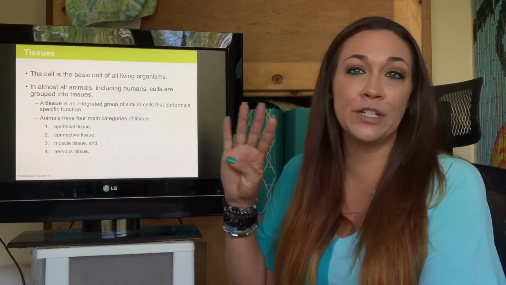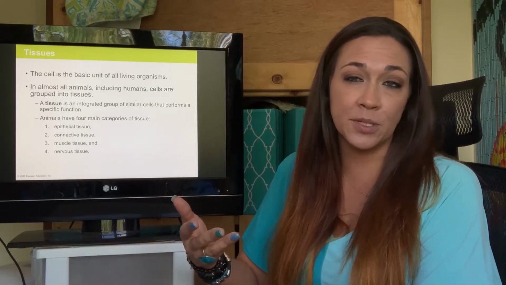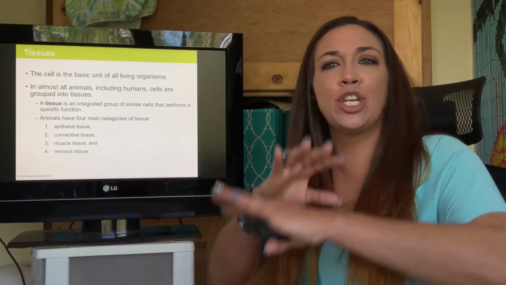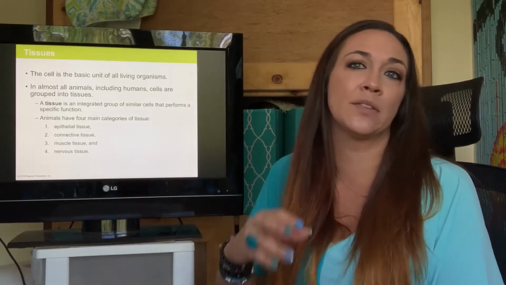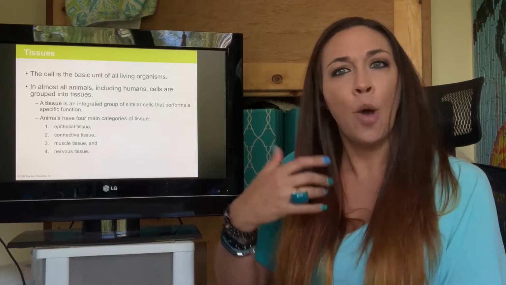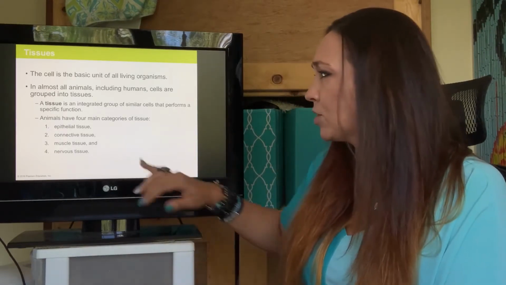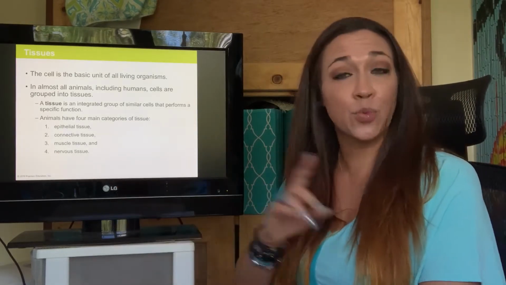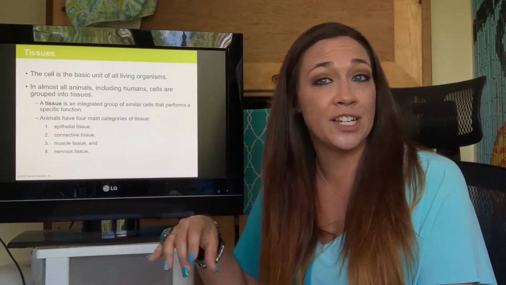So we do have 4 different types of cells that we're going to be focusing on in this class. And yes, you do need to know the differences between these cells, but like a generalized, broad understanding: what are the big differences between these types of cells? We're not going to get into the nitty gritty of it, but I do want you guys to understand the differences between these 4 different types of cells. So the first one is the epithelial cells. We're going to talk about those, connective tissues, muscle tissues, and then finally nervous tissues.